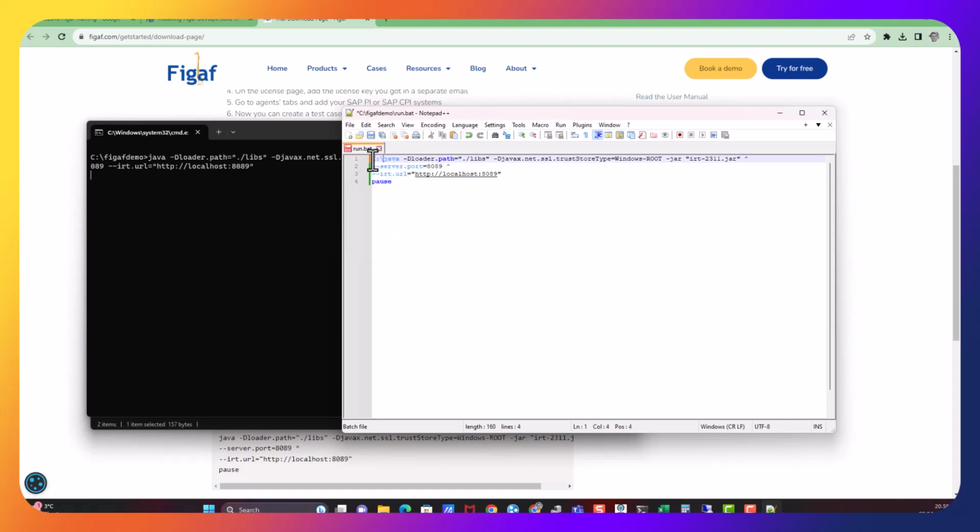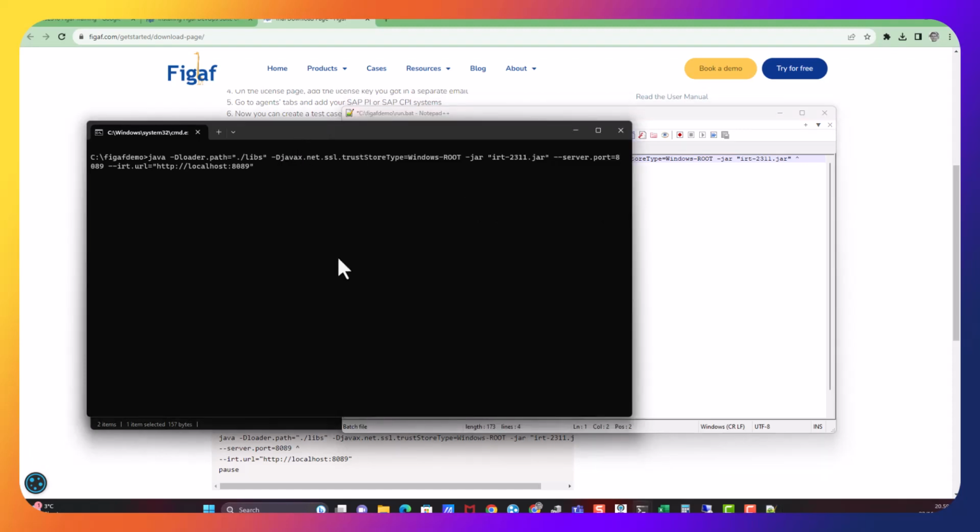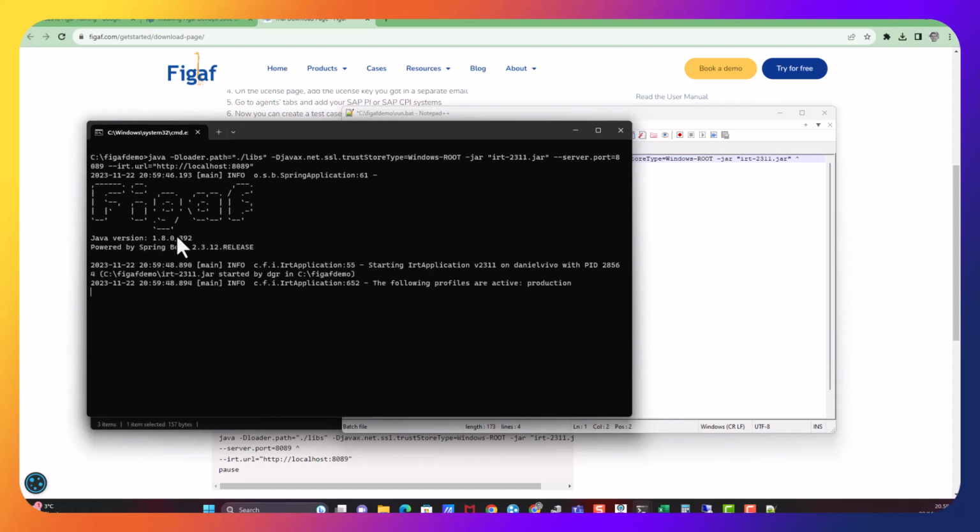You write C:\Program Files, and so on, to the location of it, put quotes at the beginning and the end of it, and try to run it again. You'll then see if it works. So let's see if I have Java running here. We can see you have Java version 8 here, so that's okay.